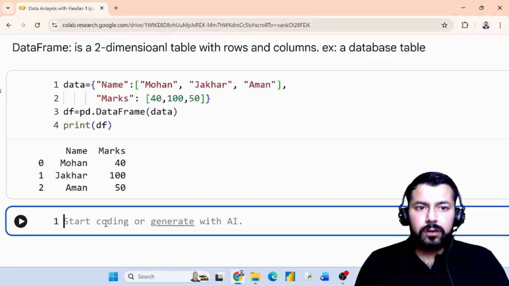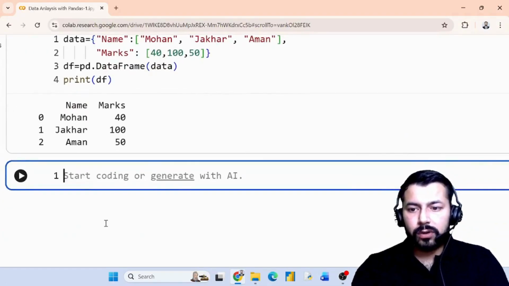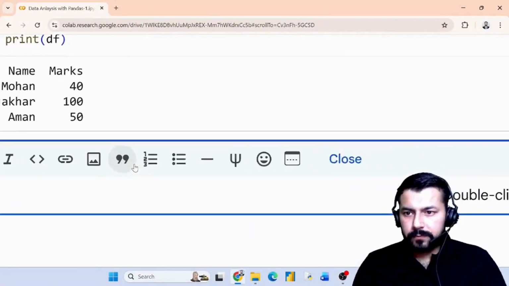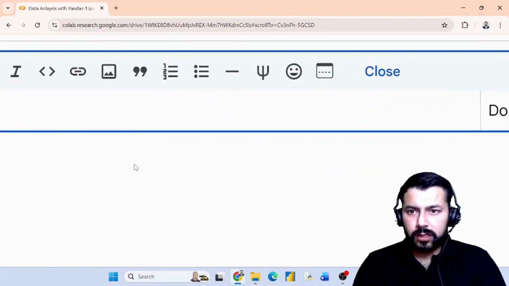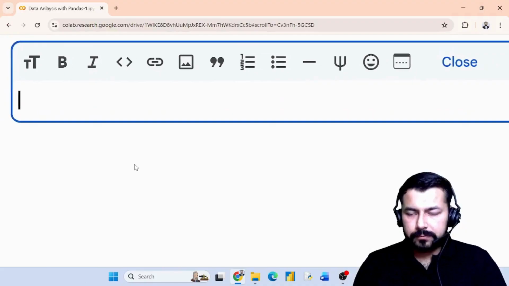So I hope from now onwards in this video it will be very easy for all of you to understand what a DataFrame, a series, arrays and NumPy are, because we must know how the data is stored, and only then will we be able to analyze the data. So now the real part starts: we are going to discuss data analysis, the operations on the series as well as the DataFrame.